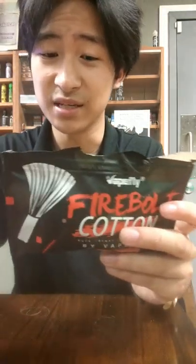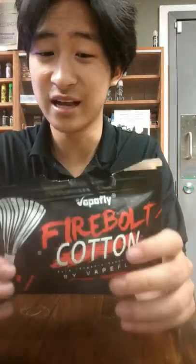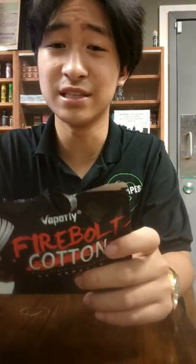These are going for $6 right now guys. You get a 20-piece and two big pieces of cotton — that's a lot of cotton. You can make this last for almost half a year. We definitely recommend picking it up. We're open every day 10 to 8, except Sundays we're open 12 to 5. Hope to see you guys then.